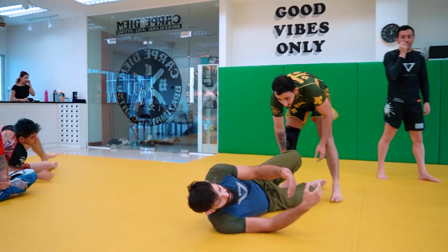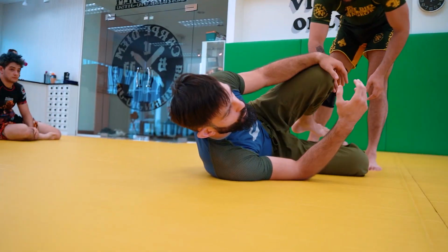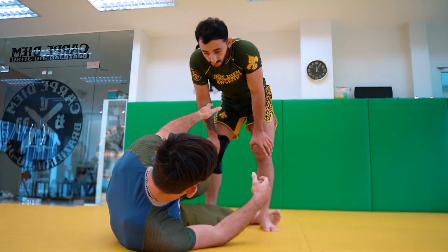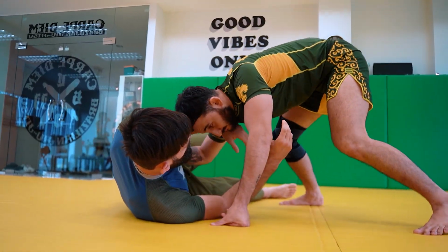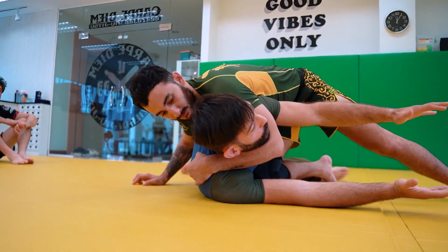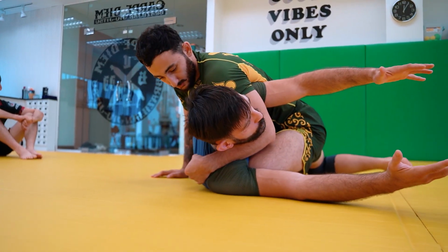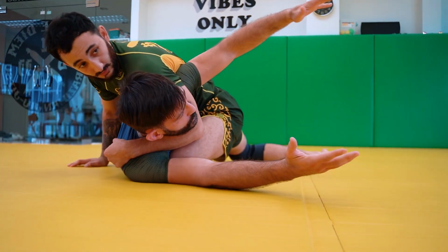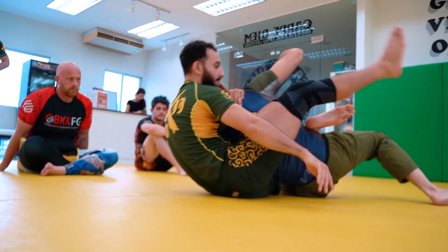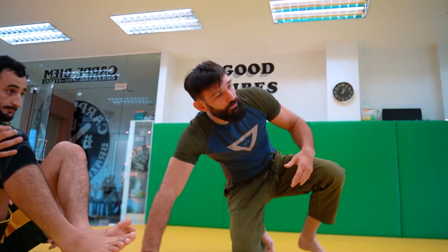While you're training this, it's a bit of a tricky move. So this is why you shouldn't try now to resist by connecting your knees, your hands. We're just teaching as we are learning. So I'm trying to go here. I'm letting my partner train this. I don't try to connect my knees. See, I'm just trying to create the resistance. And now he's jumping.